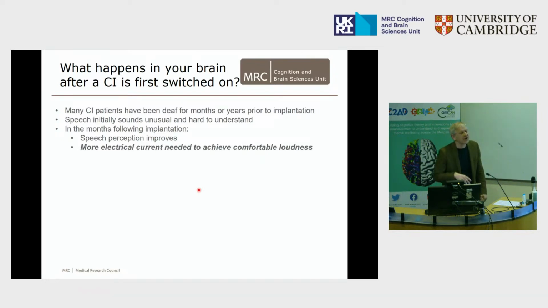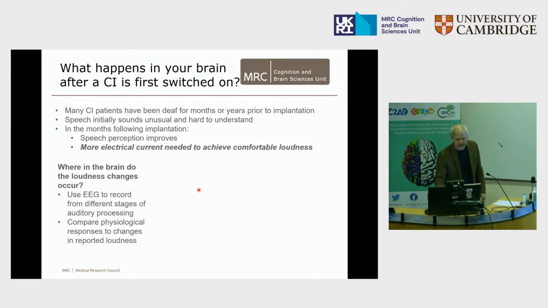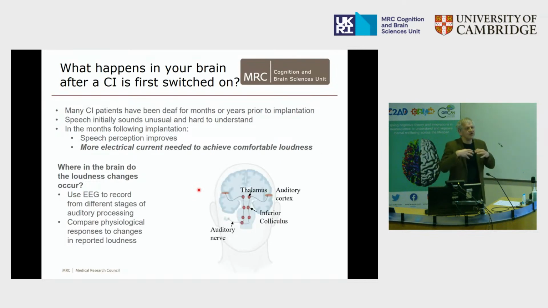So far, what we've been looking at is this change in loudness. What we've been able to do is to use EEG to try and make recordings of neural activity at these different stages of the auditory system. Actually, from the auditory nerve, we can just use the recordings from the implant itself, like I showed you earlier. But these are measures in the brainstem and the thalamus and the auditory cortex. And we can distinguish these measurements because as we move further up the system, the responses occur later and later.